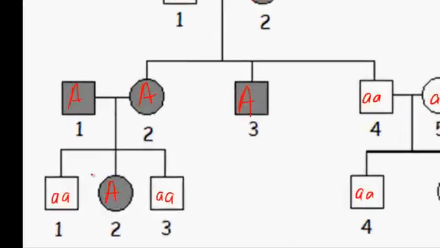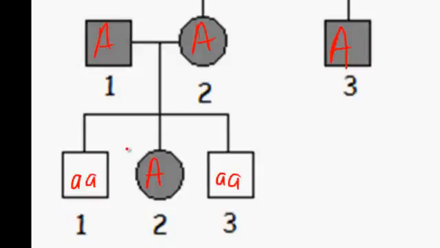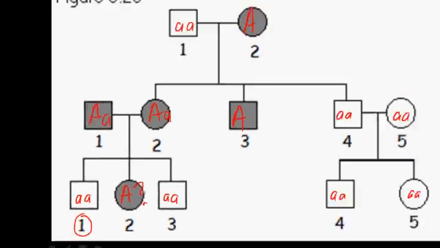And big A. Now we have to ask ourselves what the other allele is. Well, let's look down here, and we still ask ourselves the same questions. What did he get from his mom? What did he get from his dad? So we see this individual down here in the bottom corner is homozygous recessive, so he must have gotten a little a from his dad and a little a from his mom. So we know those two are heterozygous. Now their daughter here, what do you think she is? We really can't tell. She got the big A from one of the parents, but we don't know what the other allele is, so we have to put a question mark on her.